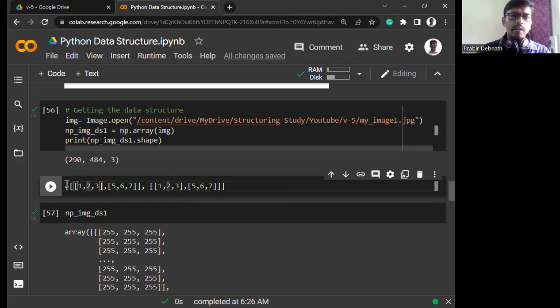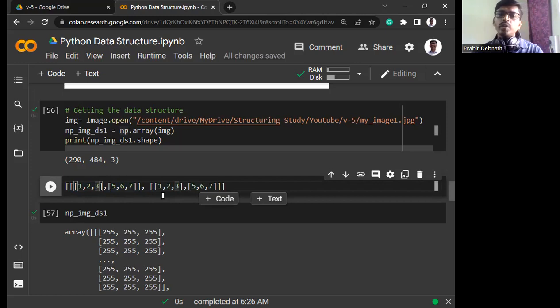So now what is happening? Inside one outer packet, we have two packets, and inside every packet we have another two packets, and in this packet we have the final elements.